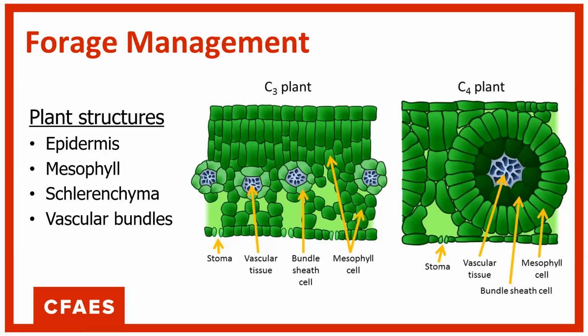The mesophyll, you can think of kind of like the muscle of our bodies. This is the tissue that has large, thin-walled cells. This is where most of our digestible carbohydrates are. This fills a lot of the space between the upper and the lower epidermis, so the top skin and the bottom skin. Then we have the sclerenchyma tissue. This is the tissue that supports the vascular bundles. It is heavily lignified, but not as lignified as the tissue actually inside the vascular bundles. So you can think of the sclerenchyma as like the tendons that hold your muscles together and help keep the muscle on the bone. And then you can think of those vascular bundles like the bones of the plant.